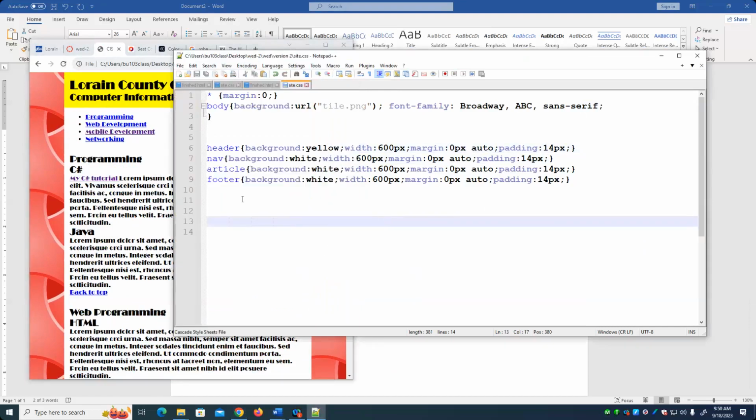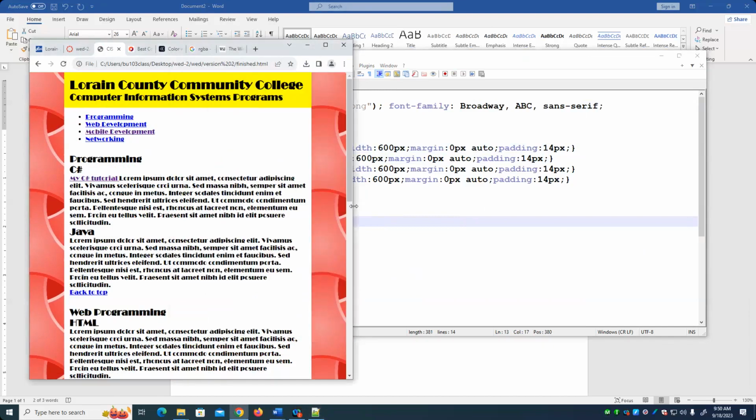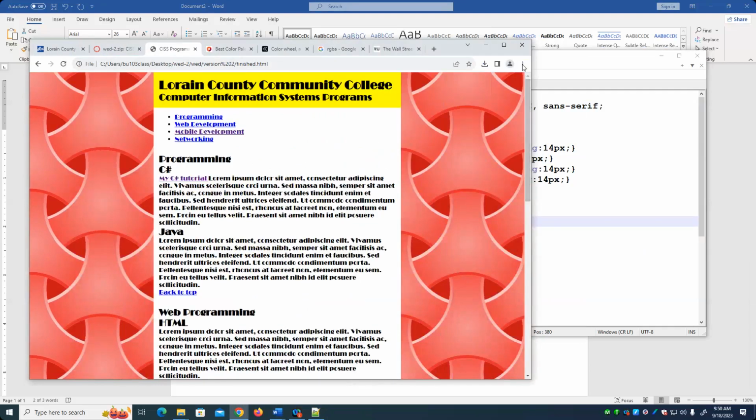This, by the way, with maybe a little bit of adjustment, is a good layout for simple pages. It's a single column. This will also display pretty nicely on a mobile device, I would think.